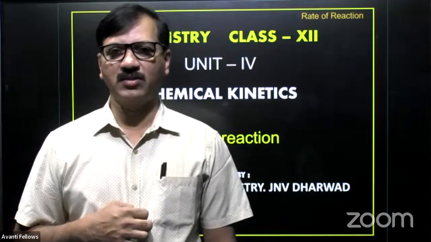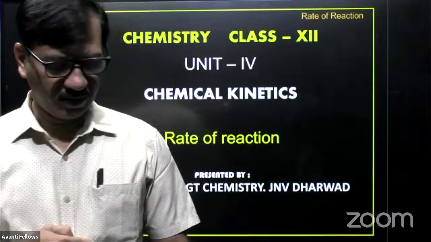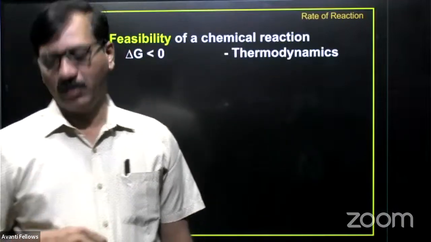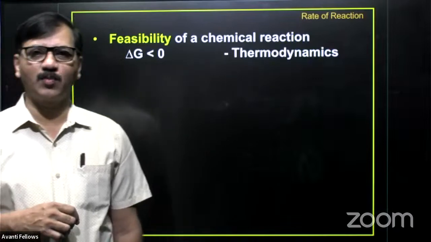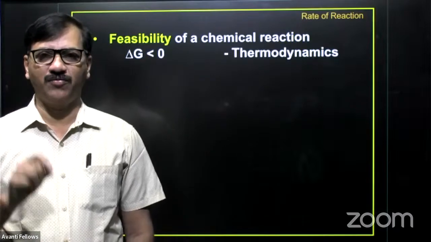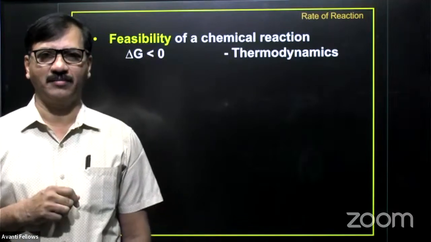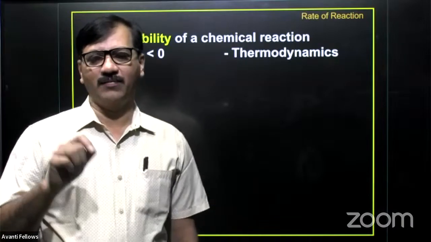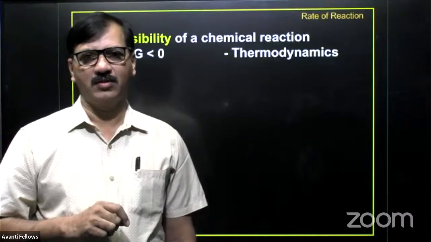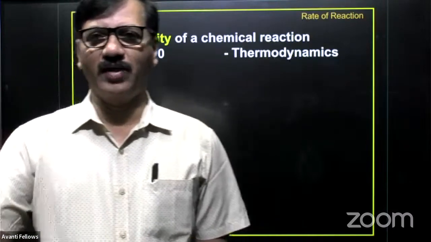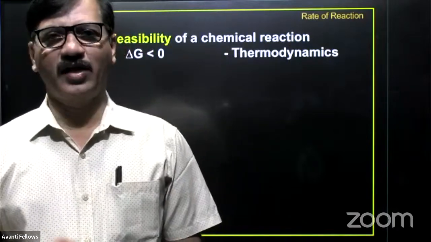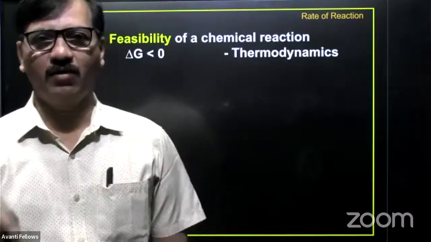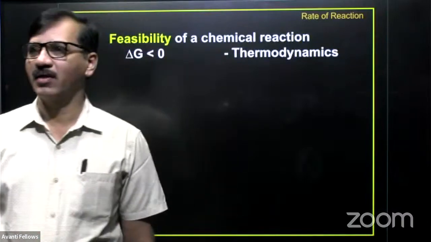There are some theories which explain the speed of the reaction, right? So the three important chapters in chemistry are, one, thermodynamics, which tells about the feasibility of the reaction, whether the reaction occurs or not. Suppose you want to know whether graphite can be converted into diamond. This is a physical change. Whether this is feasible or not, what we have to do? We have to find out the Gibbs free energy change of the process, right?